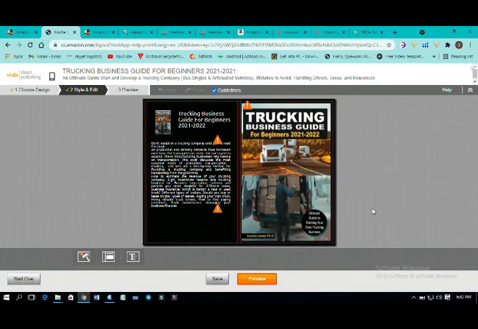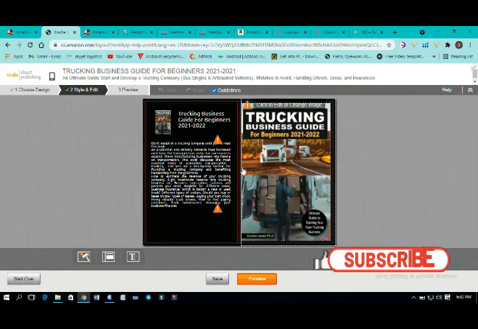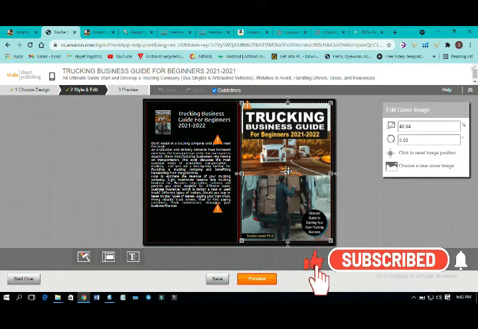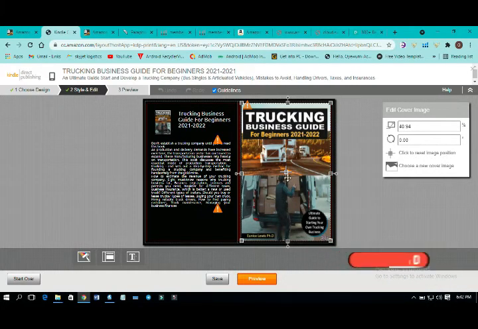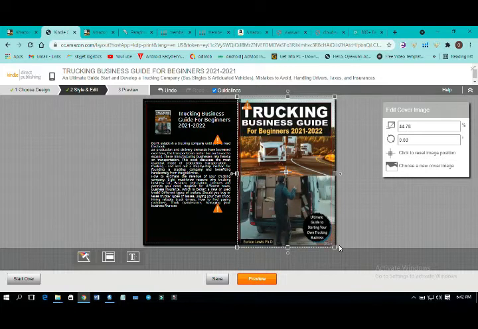Alright, once you use the button I clicked on earlier, that is create cover, use cover creator, you select your image. Once you select your image, it will take you to this page. By default the picture will be very big like this, stretched out. Now take note of something.